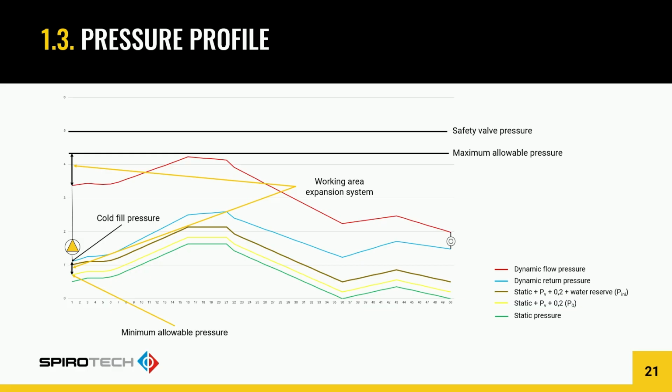The working range of the expansion system is the band in which the system can safely operate. It's shown here and there. So it's bounded by the minimum system pressure, which is that line, and the maximum system pressure, which is that line. Below the minimum pressure, the system risks issues like air ingress or partial evaporation, and above the maximum pressure, you risk opening the safety valve. So the expansion system must keep the operating pressure within this range across all conditions, which are cold start, heat up, peak load, and cool down.